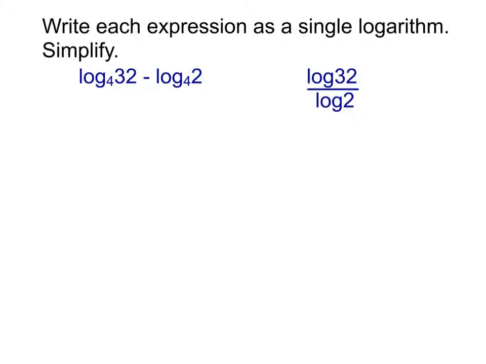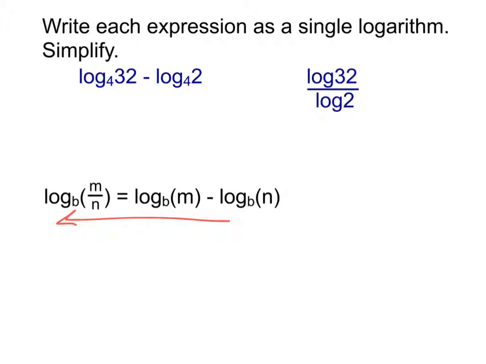Well, they're both base 4, so yes. We're going to be using the division subtraction rule here. And again, we're just going from the subtraction side over to the division side. So I'm going to be writing first log base, same thing. Has to be the same base, right? So it's going to be log base 4 of, and I am going to put parentheses here because I'm putting multiple things inside. Remember, order does matter with division and subtraction. So the first number always has to go on top. So that's going to be 32 over the second number, which always goes on bottom, which is 2. So we're going to have log base 4 of 32 over 2.